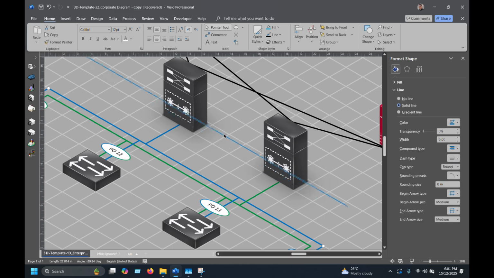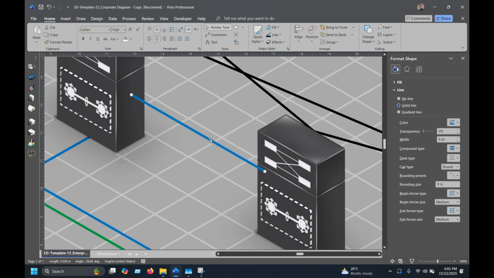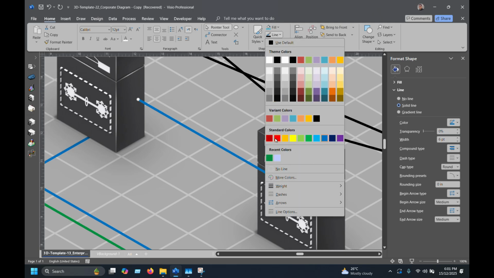What else I can do is draw a link between these two switches to show the VSS connectivity. So we have two links. Just do slight adjustments, and I will use a red line for this.